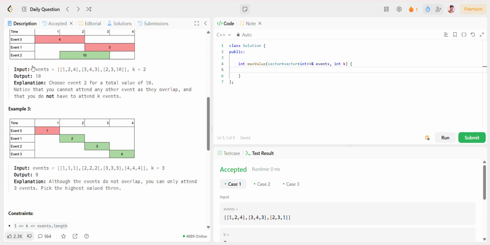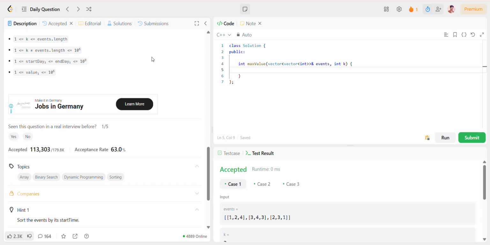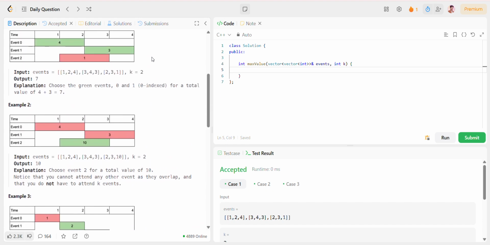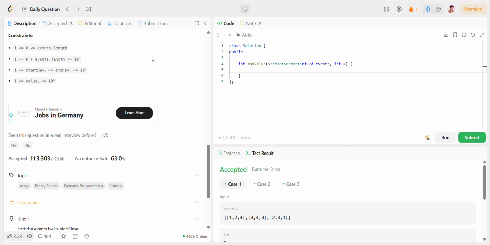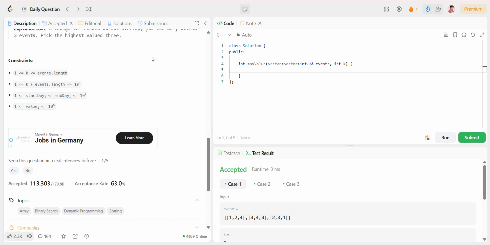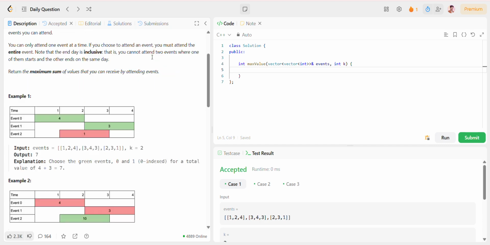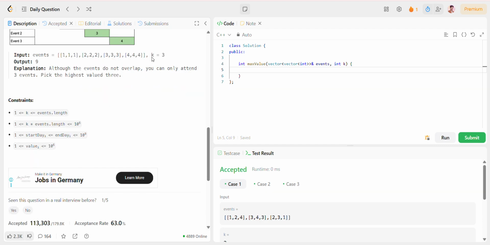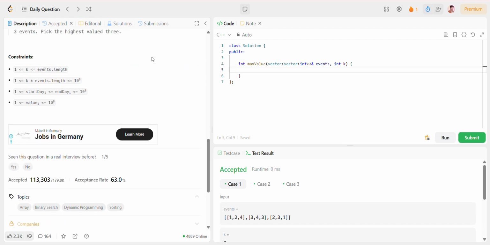First of all, if you see the topics, I suggest that you should not look at them, but if you are not getting the solution, you can see the topics: array, binary search, dynamic programming, sorting. So it is something like sorting. Sorting generally we have to do in such questions where we are given starting time and ending time. You should get the idea how sorting could be used. It is a default approach that in questions where events or time intervals are given, you always have to sort by either the starting time or ending time, so that you get a rough idea of how the events are going to happen in order.